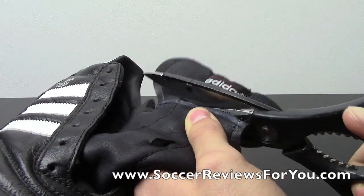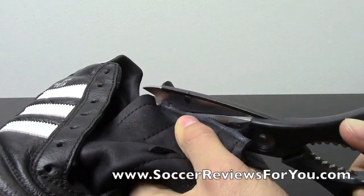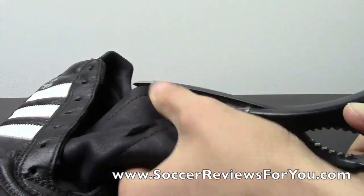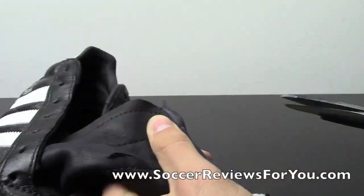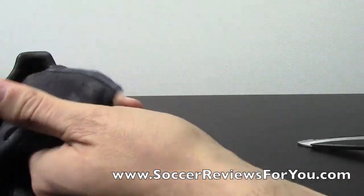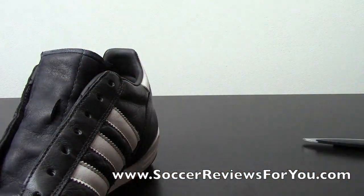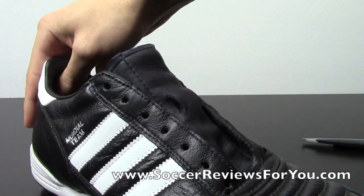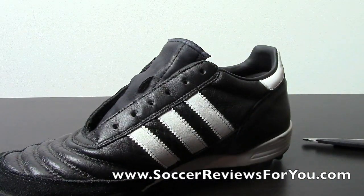And you notice how I'm maintaining a pretty good space between the edge of the tongue and where the actual stitch is. And that's for a reason. You want that stitching to actually serve a purpose and keep the tongue from fraying. Now remove that little flap there, and that's pretty much it. That's a rough cut. Obviously, you can go back and touch it up. But that's pretty much it, guys. You have that final product here. I'll throw the laces in and show you guys how it looks with the laces.